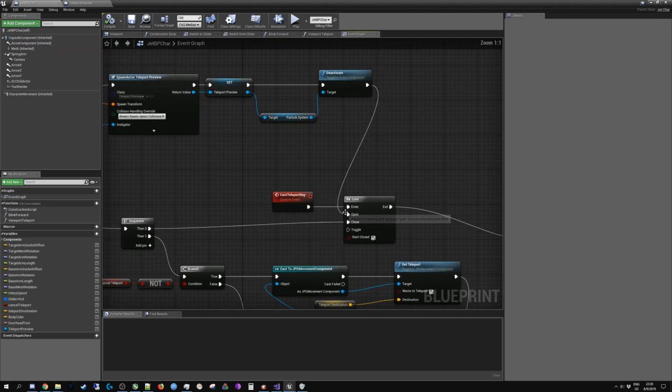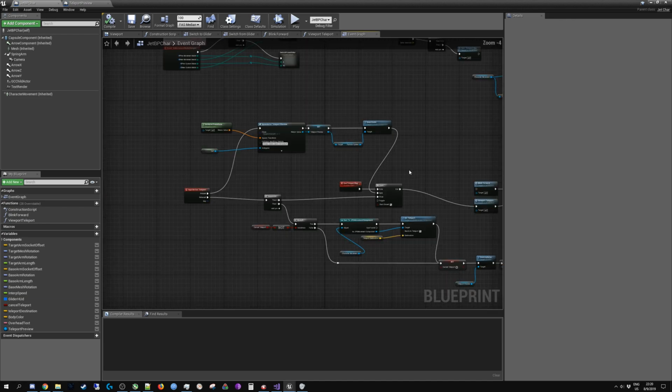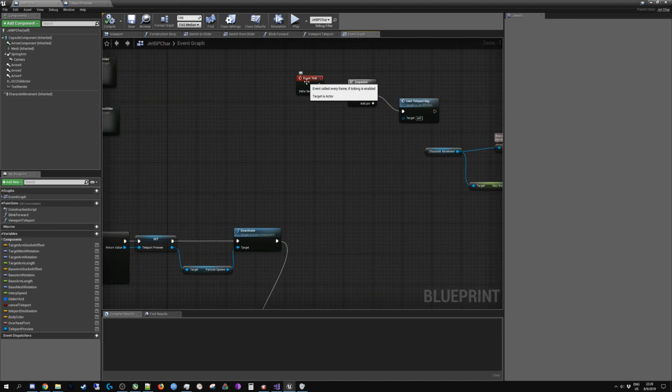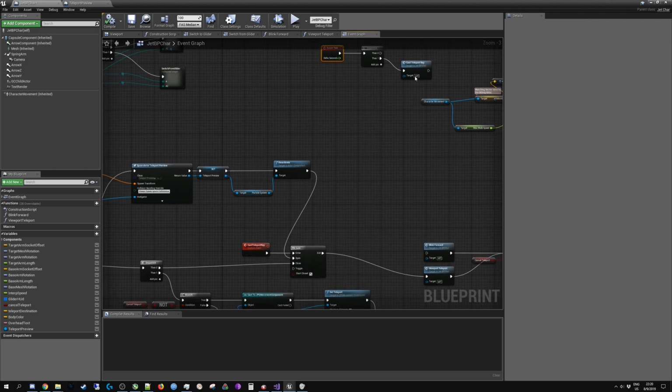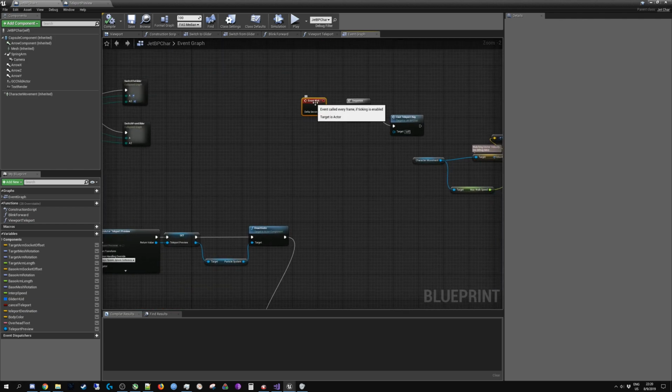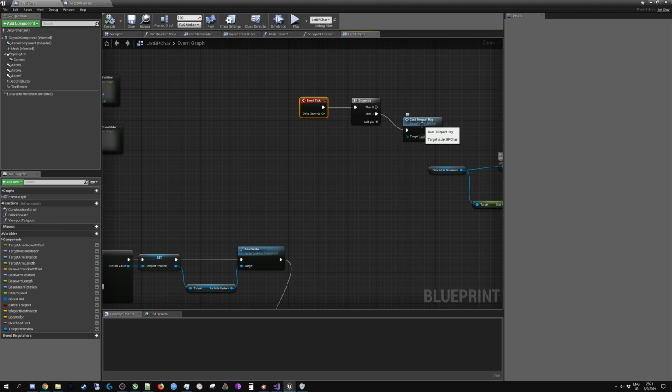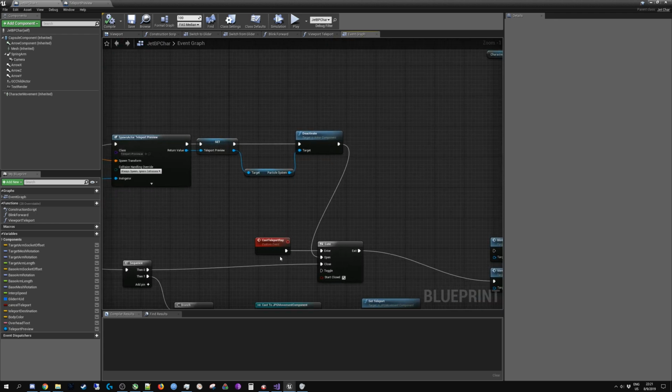And then a gate is opened so that when the tick control flow comes here via this custom event that I created, whenever a tick is called, it flows into this cast teleport ray event.